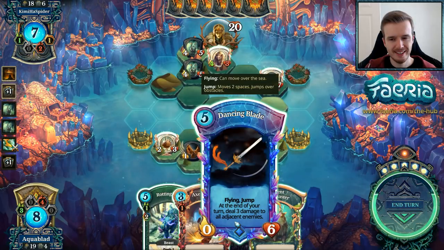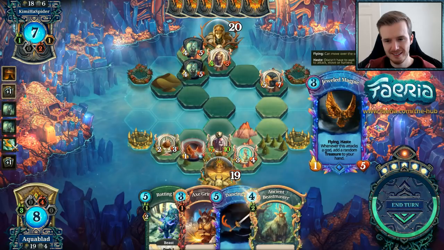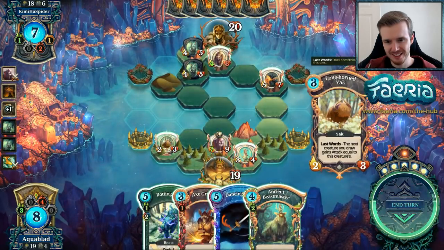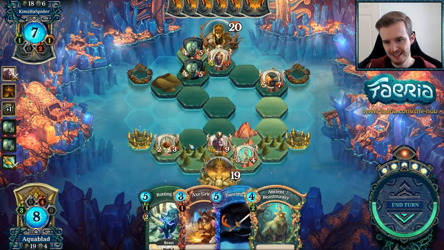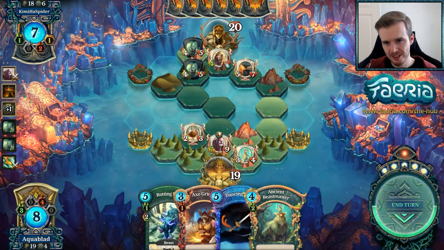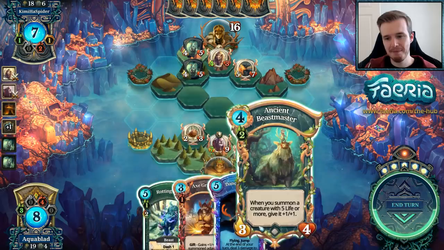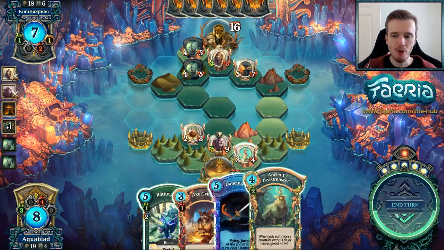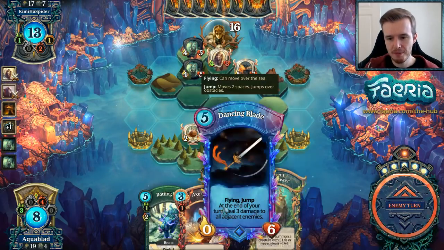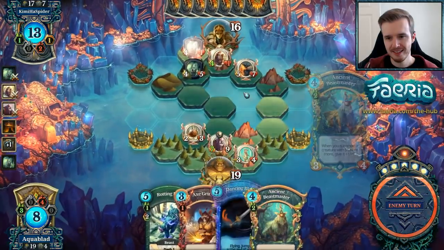Ooh. That's pretty spicy. I kind of want to wait, actually. Yeah, I'm gonna wait a turn just to be able to Beastmaster again and then play the Dancing Blade, and then it becomes a 2/8. It becomes very difficult to kill, and then it has its end of turn ability when it deals 3 damage to all adjacent enemies. That's pretty good.